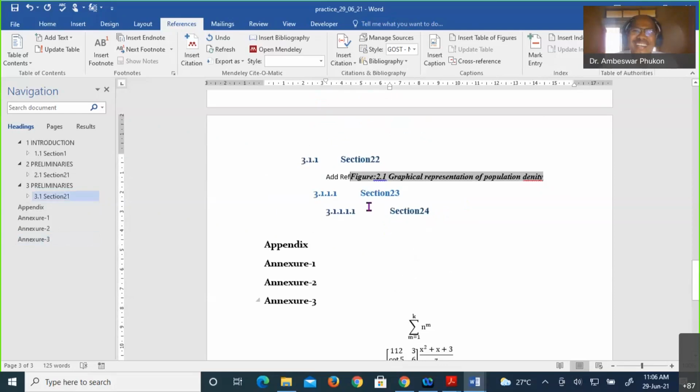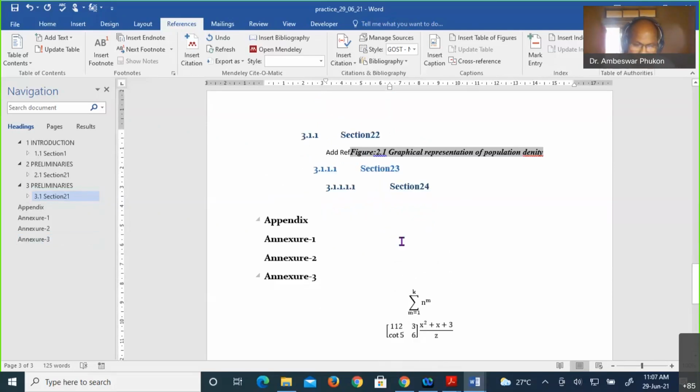Okay. So now here, you see, according to your need, you can generate it. I have discussed the idea of how to generate different captions and different headings. Next part.